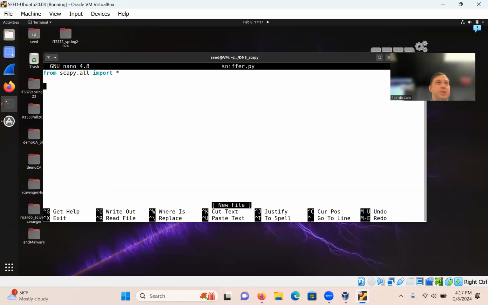And now, exactly as I did before, you can define a function and call it whatever you want, for instance print_pkt, since pkt is the convention for packets. This takes in a packet. For this one we're going to keep it pretty simple: just print the packet that we get, using pkt.show().